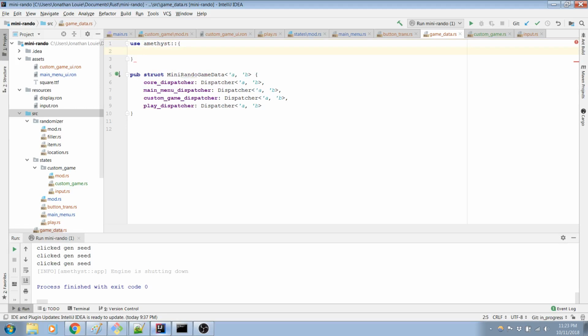So one of the cool new features I noticed in this weekend, or no, not this weekend. They don't do that for this plugin. They do IntelliJ Rust changelogs. The latest changelog said that they added the ability to take a whole bunch of use statements and smush it into a nested use statement, and I thought that was super cool.